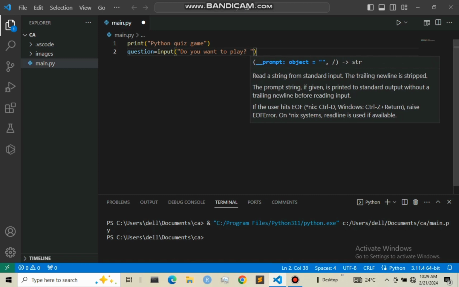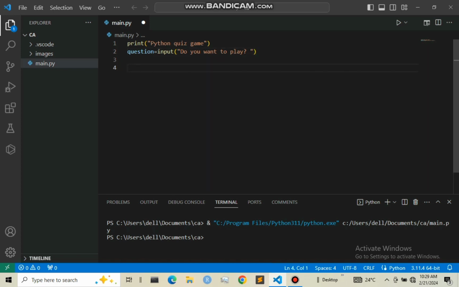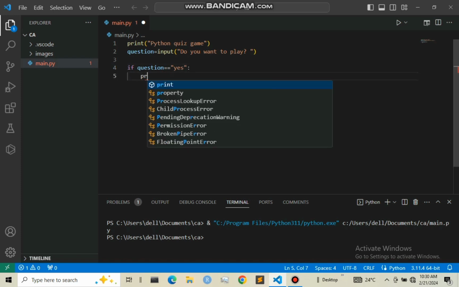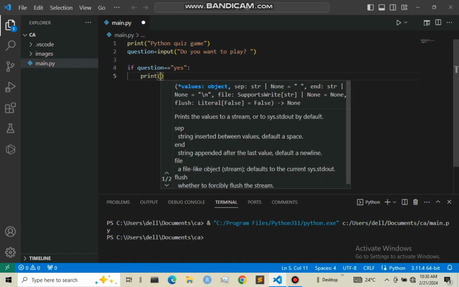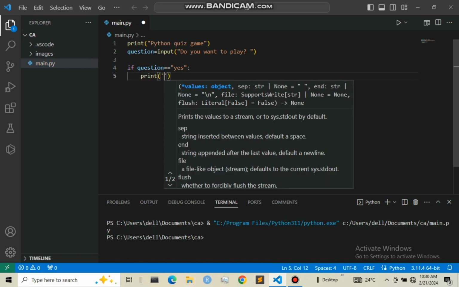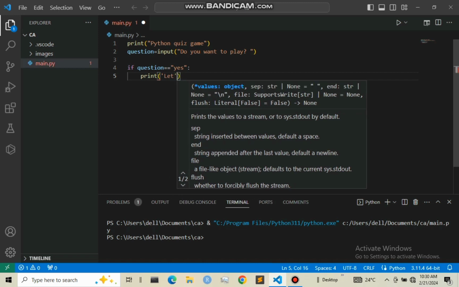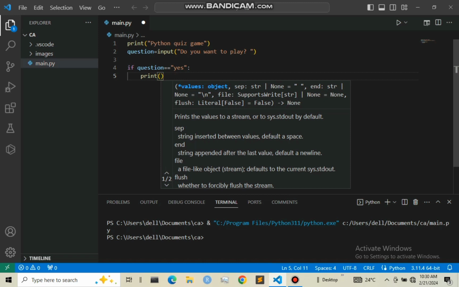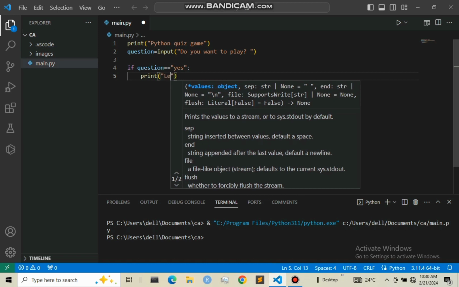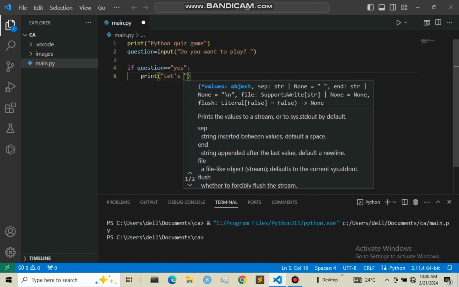And then next, I'm going to use the if else statement. I'm going to type that if this person wants to play, if question is equal to yes, then I'm going to use the print function to tell this person, let me use the double quotation mark, "Let's play".